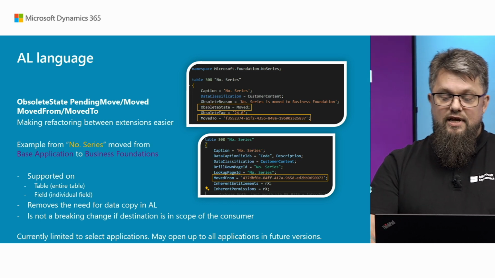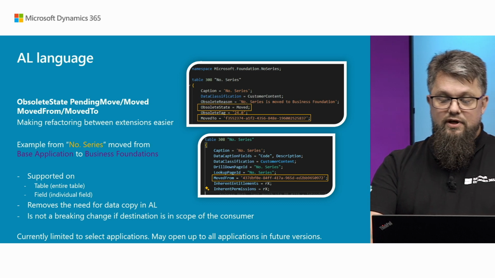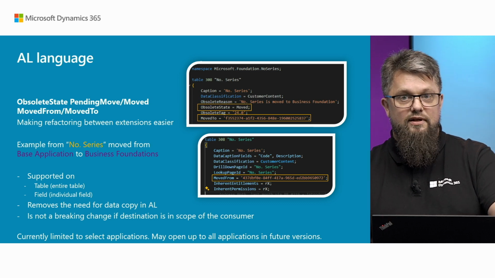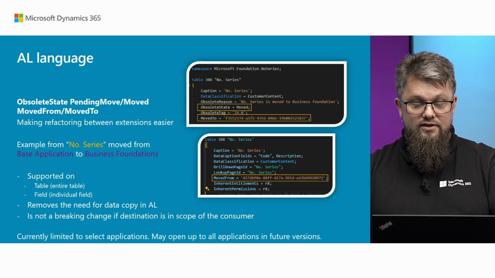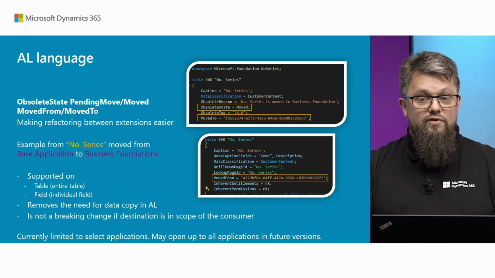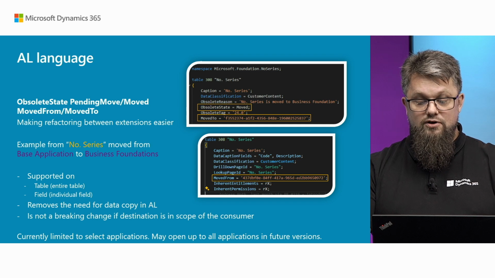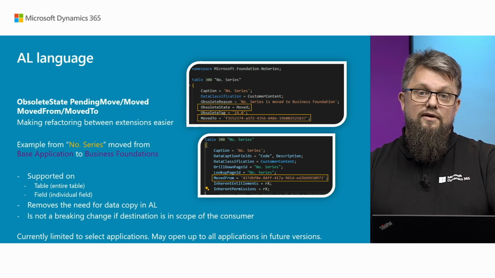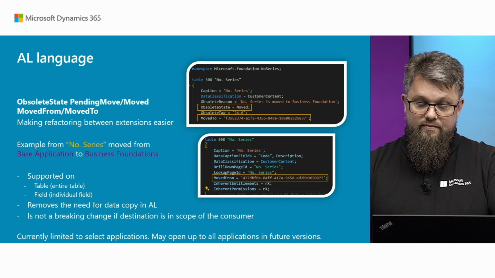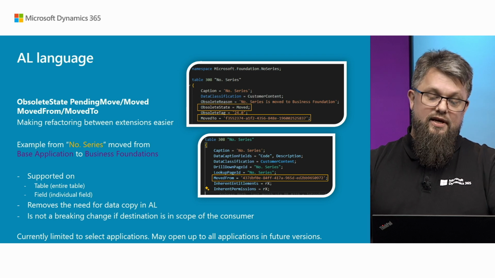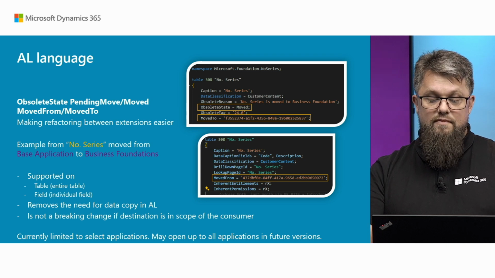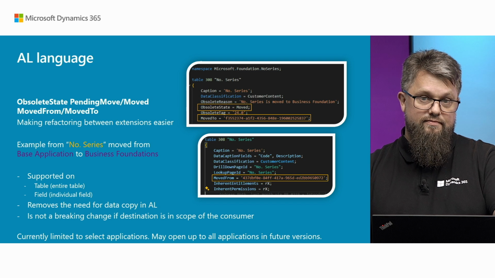Moving is supported on tables and fields, and by using this, we can remove the need for data copy in code. Using this method, we do not consider it a breaking change, and if the consumer already has the move table in scope, then an uptake is not needed. It will simply work seamlessly. The functionality is currently limited to a select set of applications, but we intend to open up for everyone to use this in the future.